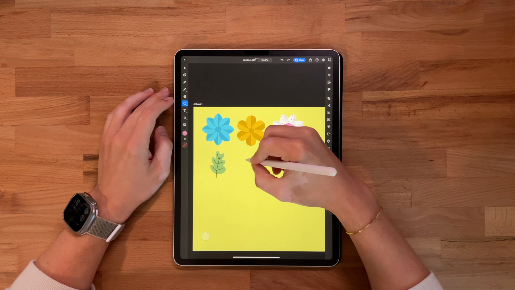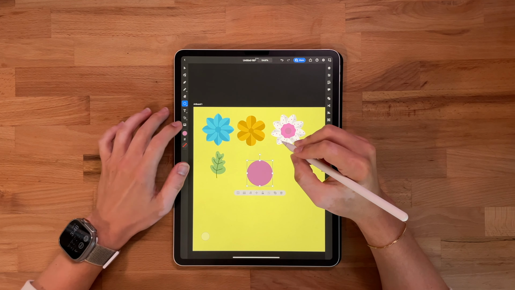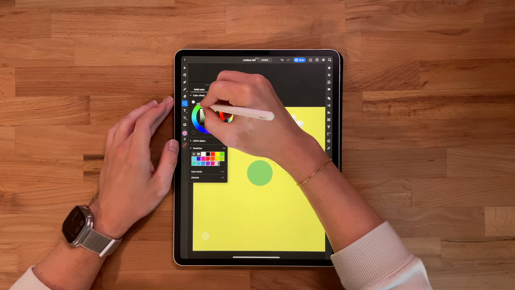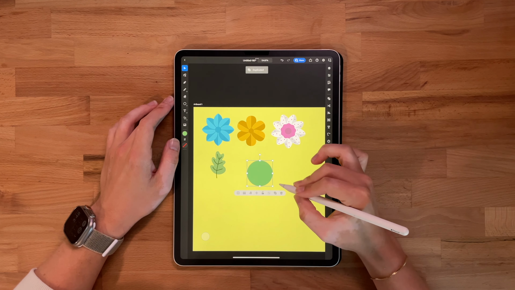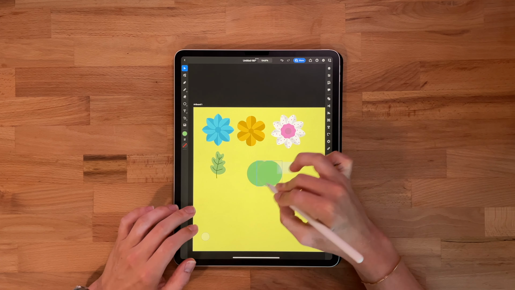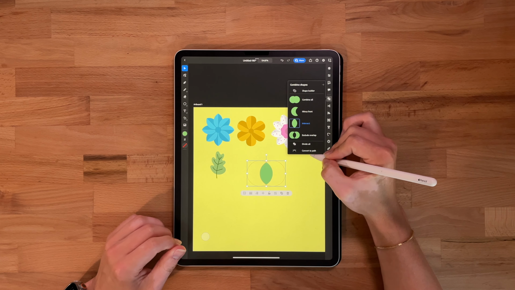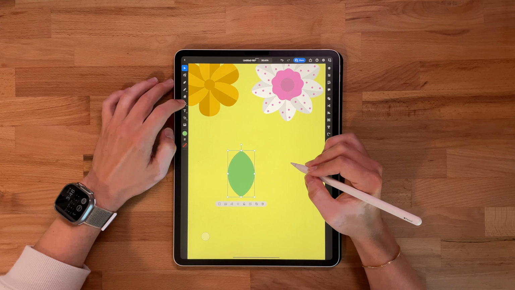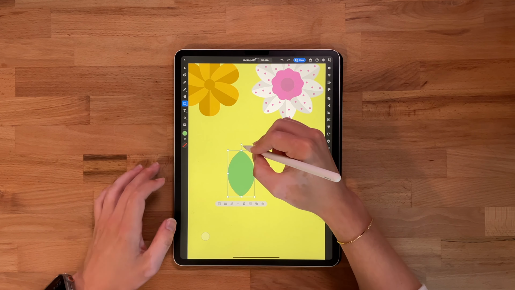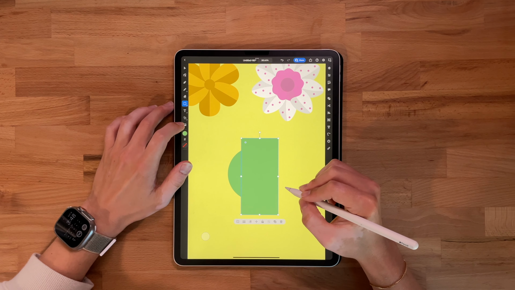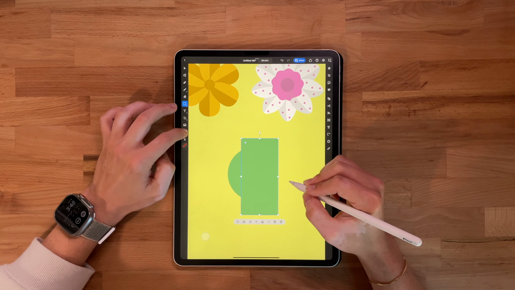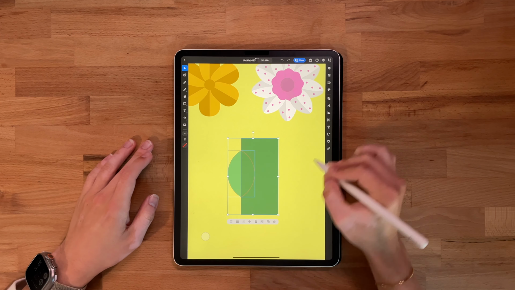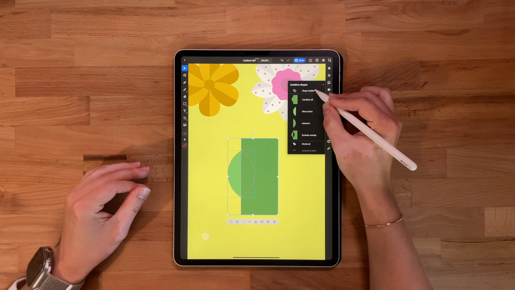All right, so now I'm going to do something very similar to what we've been doing. This is just going to be a simple leaf or a petal. I want to do green. But again, we're taking these ellipses and we're doing the intersection. Come over here, intersect, convert to path. Perfect. And again, this is how we made the first flower. But I want to add some leaf elements to our pattern. So again, shape builder.